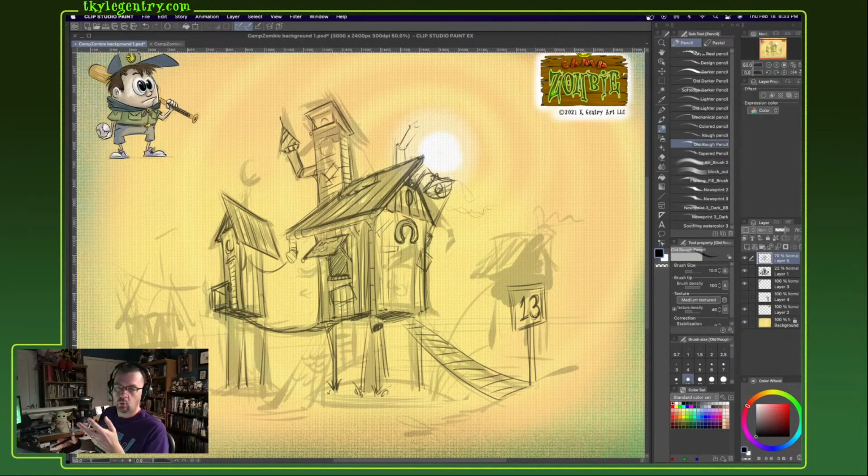You get a combination of wood and corrugated metal kind of a thing. Okay. Moving forward, let me erase some of that and make it a little cleaner.